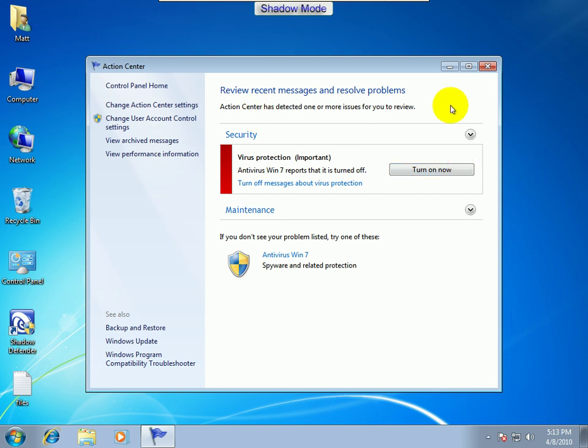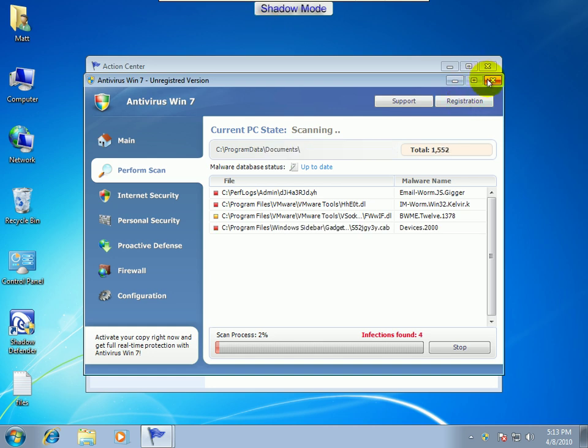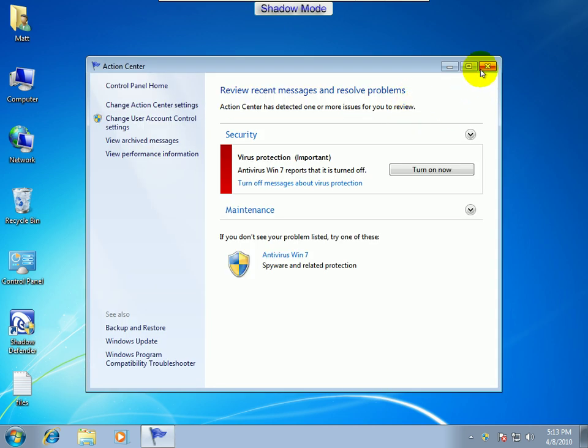Ooh. Uh-oh. Some virus protection. Important. Antivirus Win 7 reports that it's turned off. Oh no! Okay. Well, looks like I'm screwed.